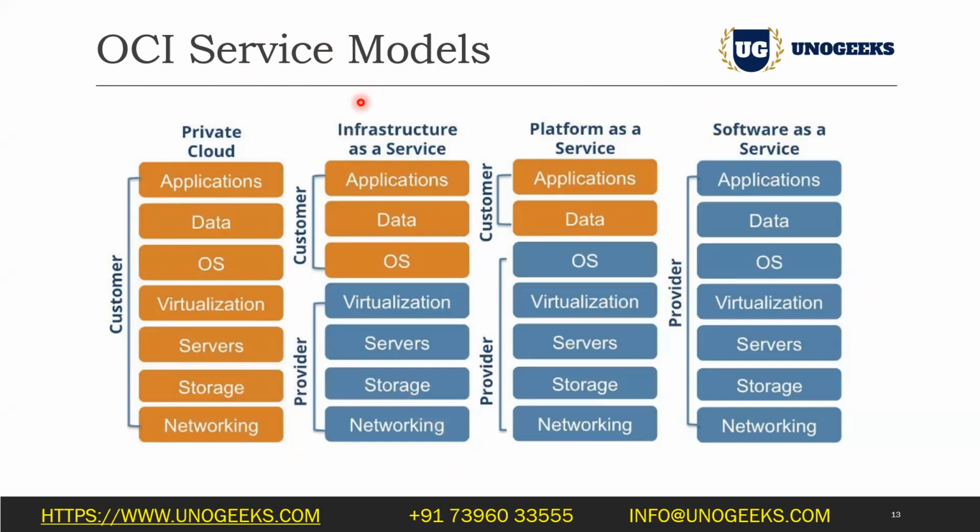So in IaaS, which is called Infrastructure as a Service, the provider is nothing but the Oracle Cloud provider. So here OCI will be taking care of the networking, storage, servers, and virtualizations on top of the servers. And as a customer, if you are taking an IaaS account in OCI, we have the responsibility of the OS, database, and the applications on top of the virtualizations or the servers.